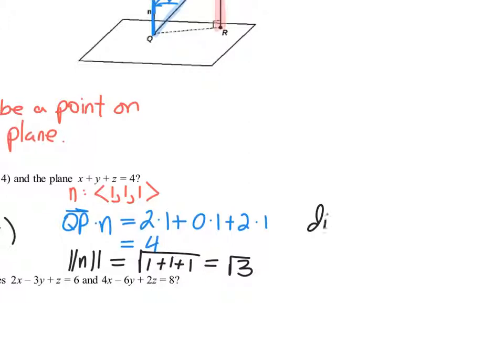So the distance would be the quotient of the dot product of QP and n, with an absolute value symbol over that. I mean, absolute value often means magnitude, but sometimes it actually just means absolute value. What it's telling us in this case is if we got a negative number, drop the negative. In this case, it was positive, so we're good. So 4 over root 3.